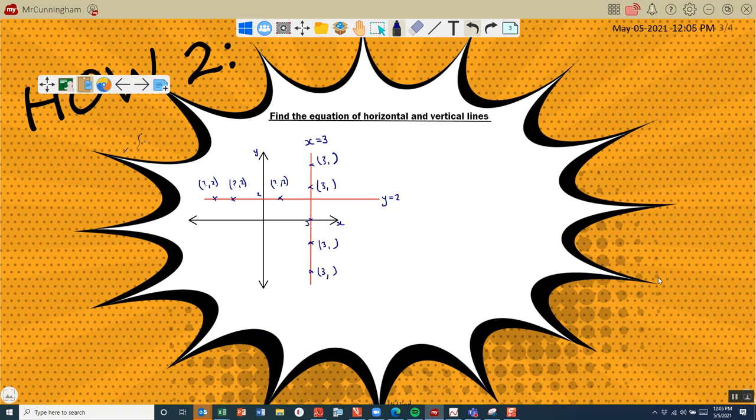So what I can do is generalize this and say that if my vertical line is going through A, then the equation of the vertical line is going to be x equals A. Okay, and the equation of any horizontal line, if it's going through A, is going to be y equals A. So if it's vertical, it's always x equals. This is my vertical lines, and if it is horizontal, it's always y equals.